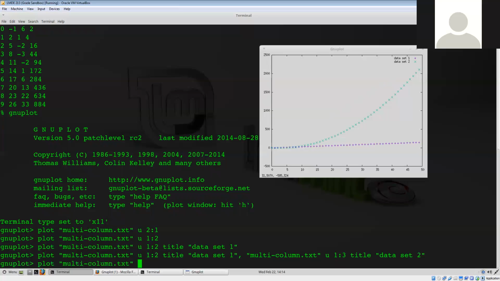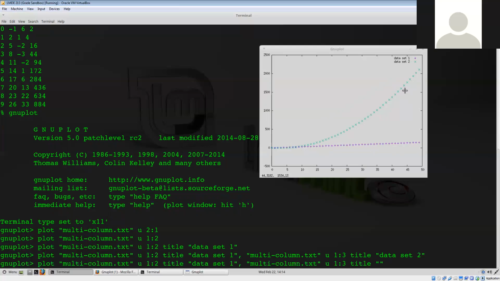There is a nice shorthand for this as well. If all of the data that you're wanting to plot is in the same file, you don't have to repeat the file name. You can just leave empty quotes, and it will use whatever the previous file name was. Let's say that I wanted to plot this data and I wanted it to be in the key, but this second set of data, I didn't want it to have a key entry.